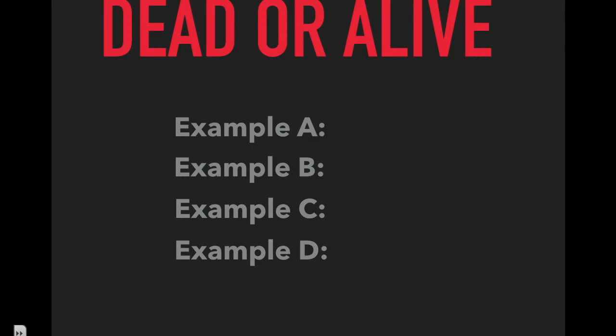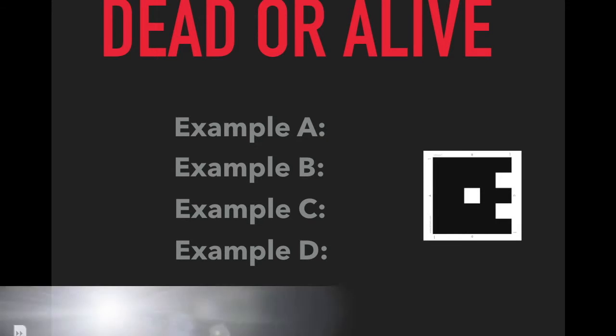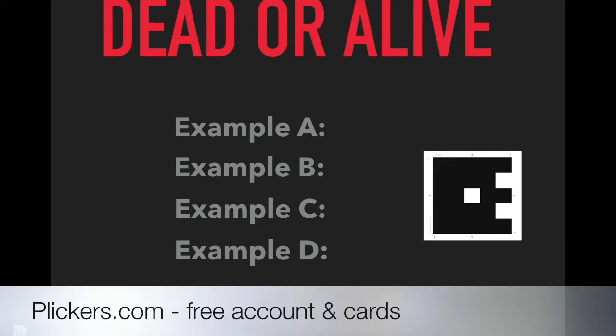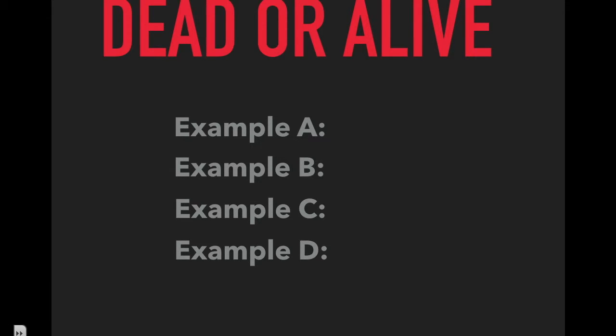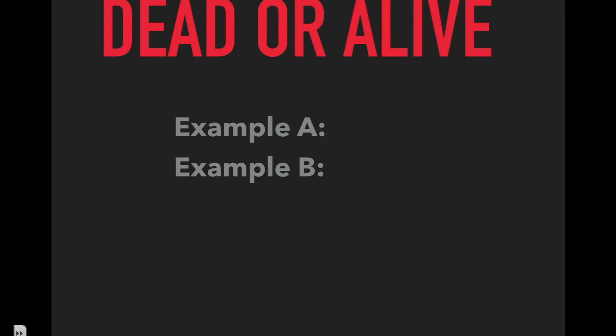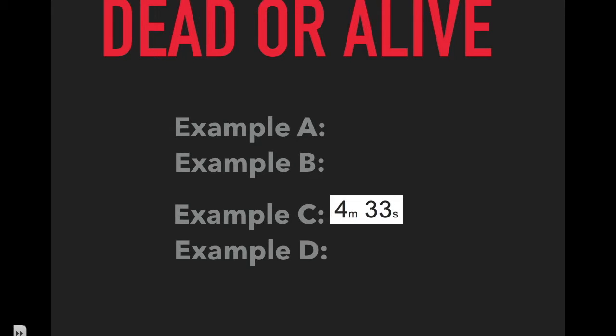After they've listened to 4 samples blindly, I ask them to talk with their partners, their neighbors, figure out their favorite, and then what they do is they hold up their Plickers card, and I will scan quickly and see what their vote is. And then we continue on with the next 4. We do the exact same thing with 4 new examples.